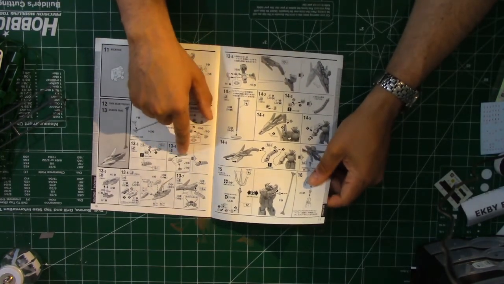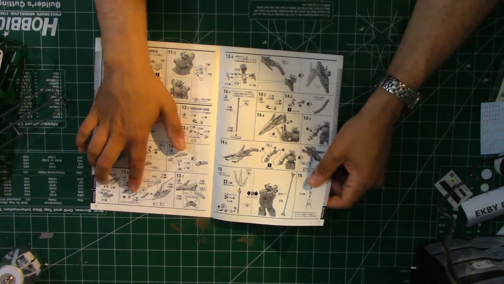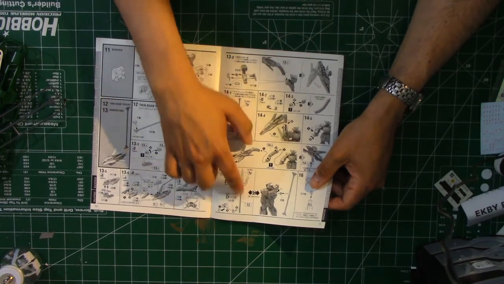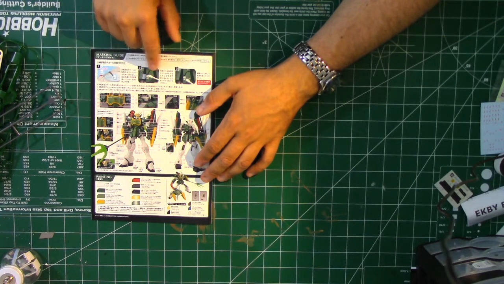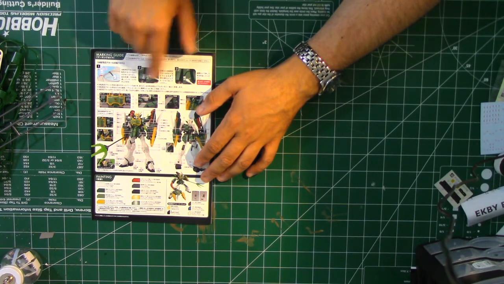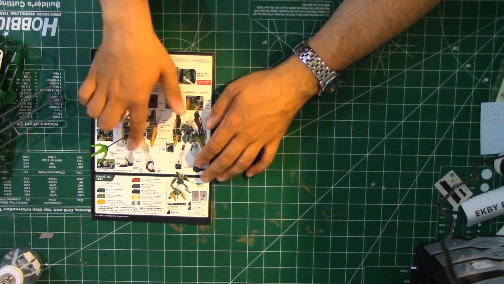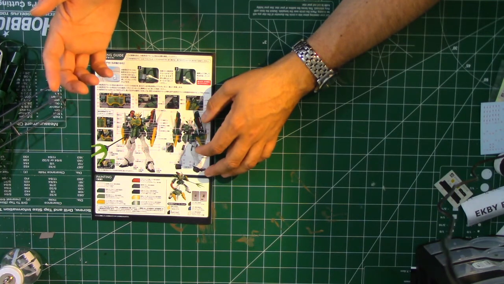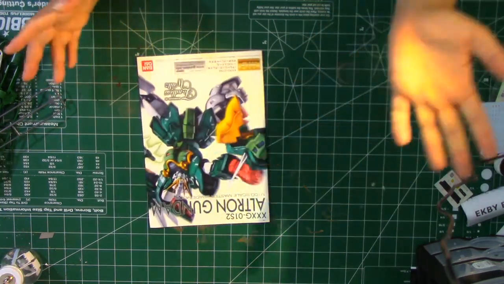before moving on to the extendable segments for the Dragon Fangs, and then the Dragon Fangs themselves, the stands for them, and then on the back you've got your marking guide. Since this uses water slides, it gives you directions in Japanese, naturally, on how to use them, and then positions for everything. So I guess you just get that little set of foil stickers and then your water slides for the rest of it. So that's the Altron.